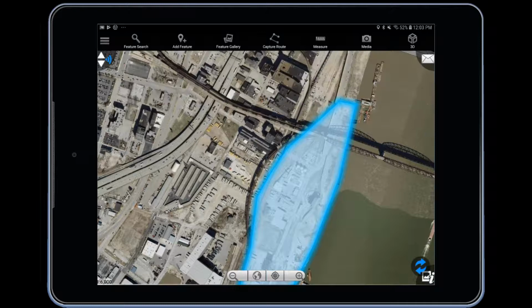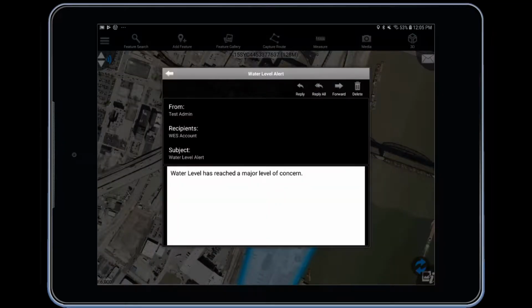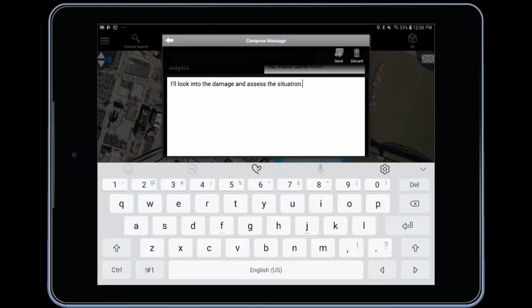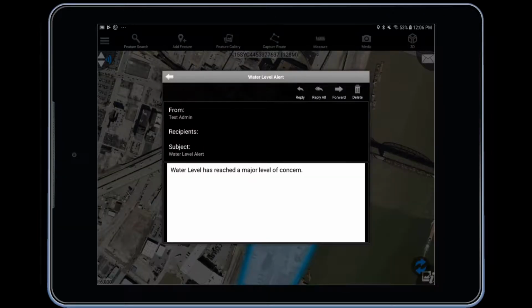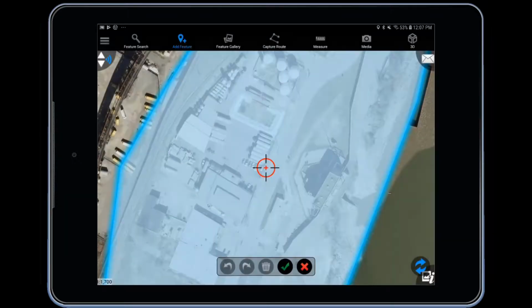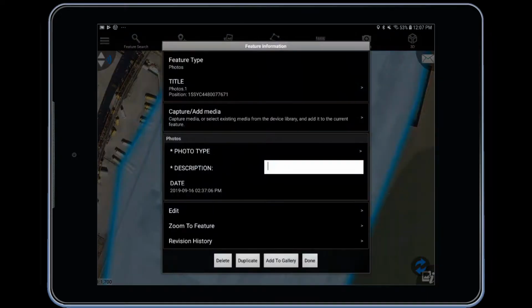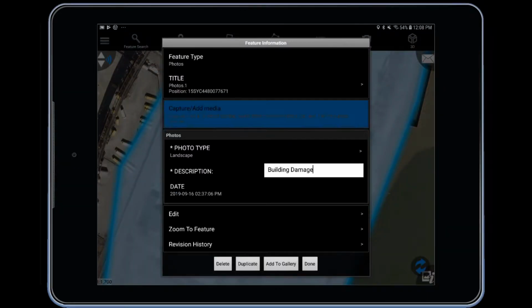If the first responder is connected to Wi-Fi or cell service, they will receive alerts from the command and automated messages from the sensor alerts that were configured by the emergency managers. While in the field, first responders can collect metadata, photos, and video to share with other first responders and command centers to allow for further decision making.